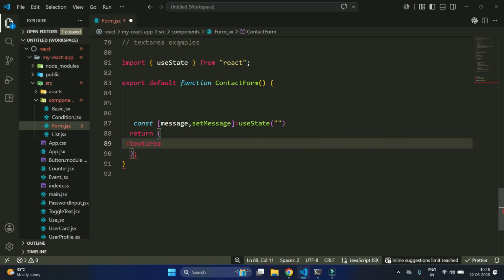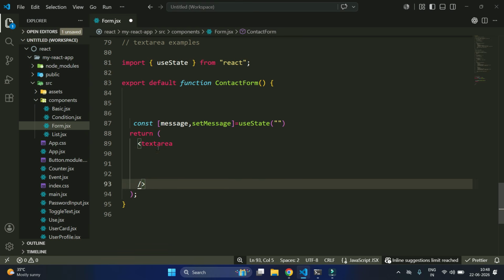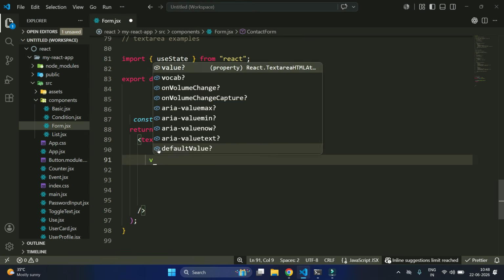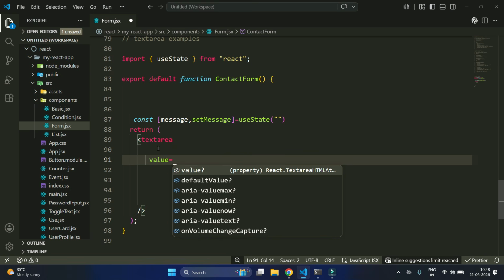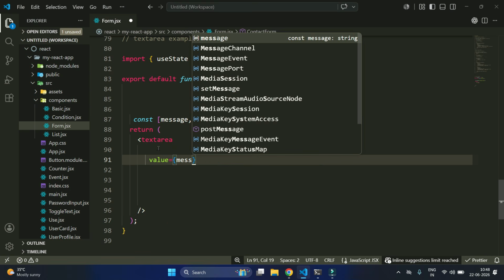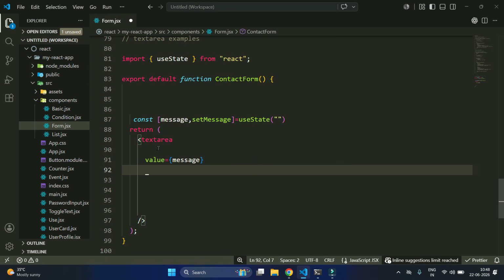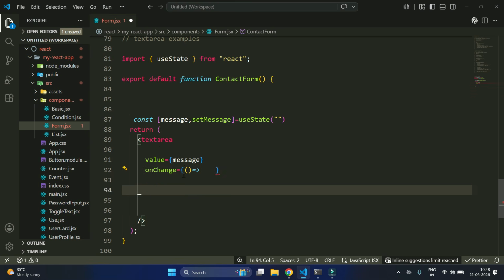You know about this in HTML, it is self-closing, and then inside here value is equal to message.